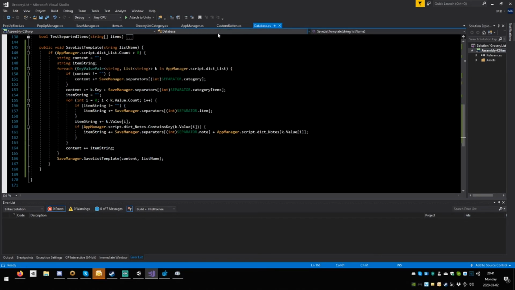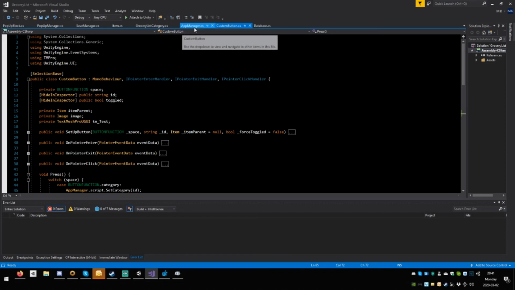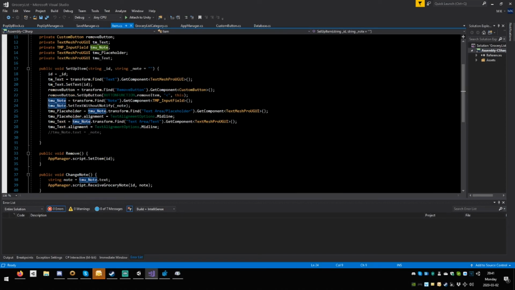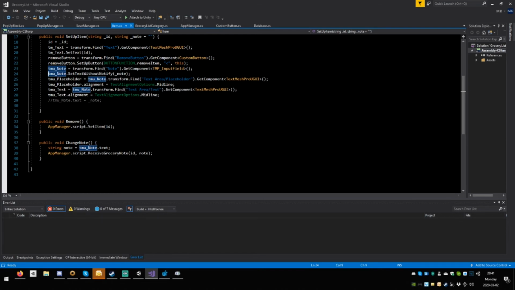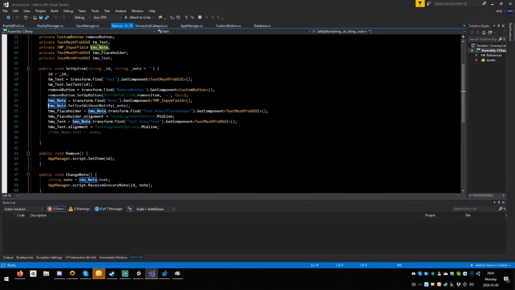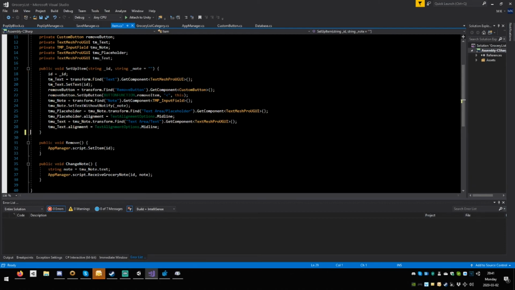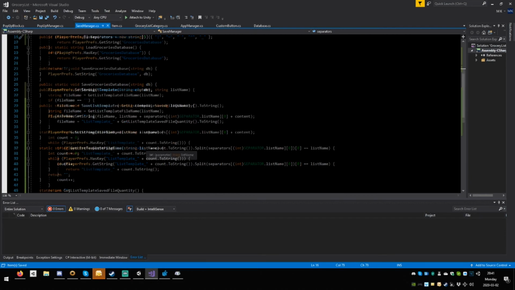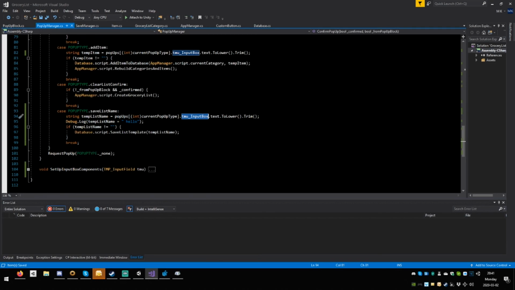Now, there's no way I'm coding a new input box. Okay, I mean, we could, but normally everything the TextMesh Pro does is awesome, except the input box, which absolutely sucks, without question. So what's going on here, by the way? Why do we have, I don't know, save, don't know what's happening, just remove extra comments that I will not remember what they do. Okay, so let's see here. Template name equals pop-ups to lower trim. It's the text, so it should be getting the text. Why does it not?